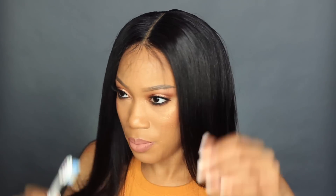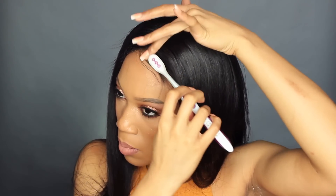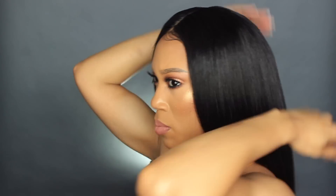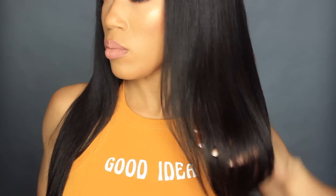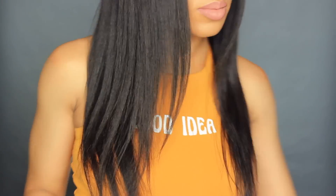This is a glueless lace wig, so you can use the straps provided on the wig to tighten it up if needed. I'm going to be extra and do these little baby hairs — honestly I don't even know why I do this because it doesn't do much for the wig, it's just a bad habit. Taking my Cream of Nature Argan Oil hair spray — it's a very lightweight hair oil that I love — and putting it throughout the hair. The luster is fine, it's really thick and full.